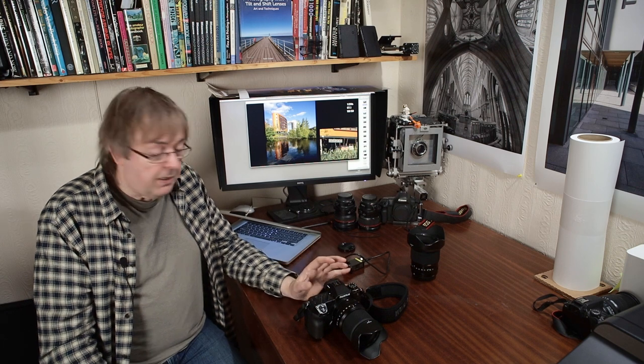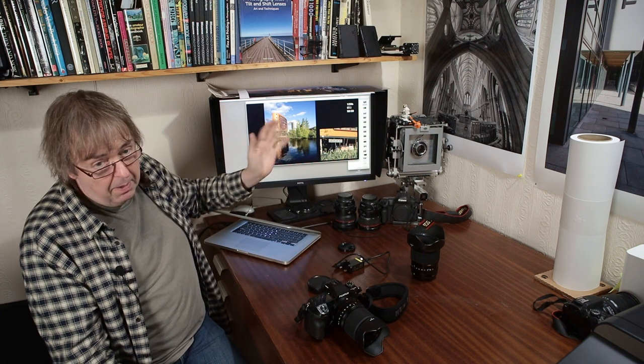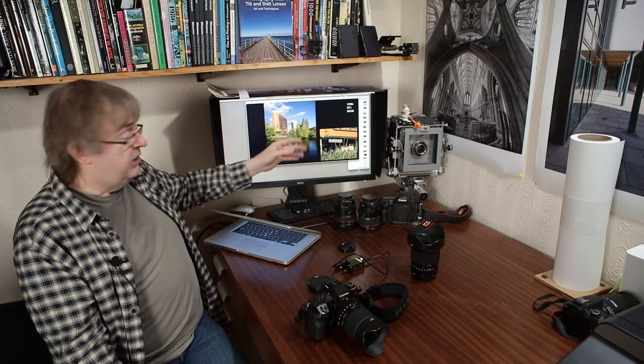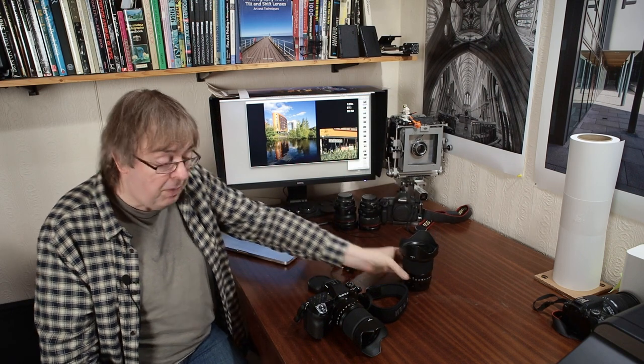I did initially manage to lock the camera up a few times, though I've no idea how — I haven't been able to duplicate it. Fuji were very helpful. This unit has been updated with the latest firmware, so it shouldn't be a problem. There's a picture taken at De Montfort University, not far from here, a place I use when testing a lot of things. The two lenses I had were the 30mm and the 23mm — both excellent, though the 23mm is a hefty chunk of glass.